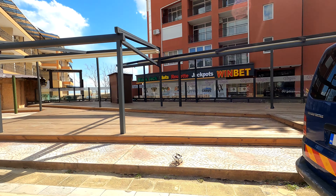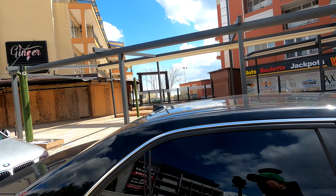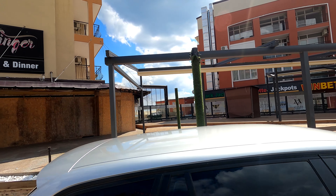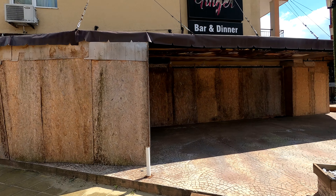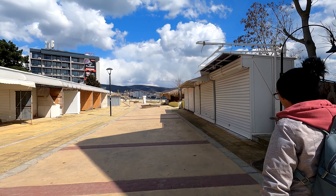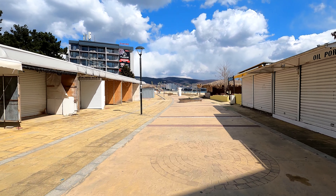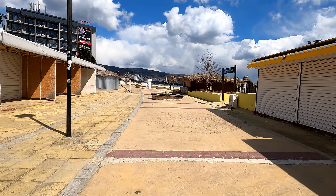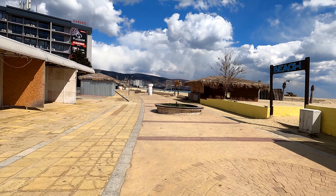A lot of regulars in Sunny Beach will know where I am now — Ginger Bar and Diner. It always looks very, very pretty in the summer with nice chairs; it looks good. Five minutes ago I was in really dark shade, feeling cold and miserable. Then the clouds went and I'm in gorgeous sunshine again. These clouds are moving very, very fast.